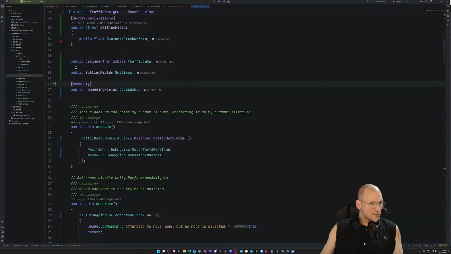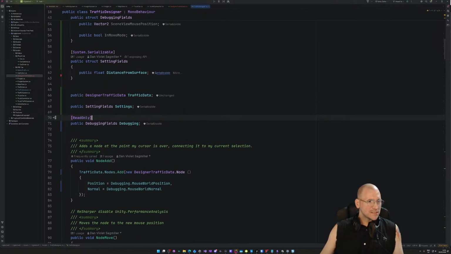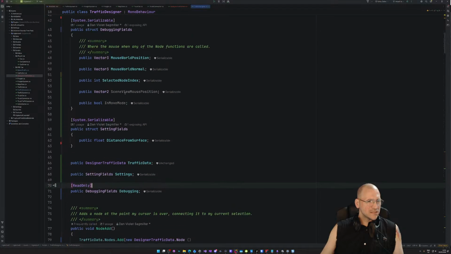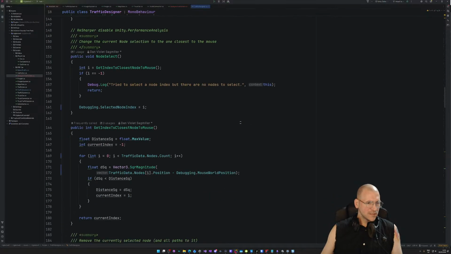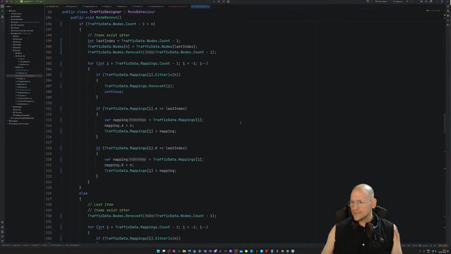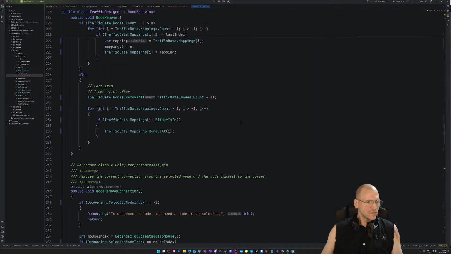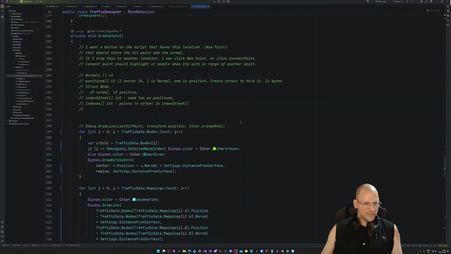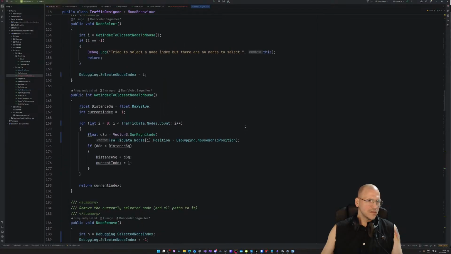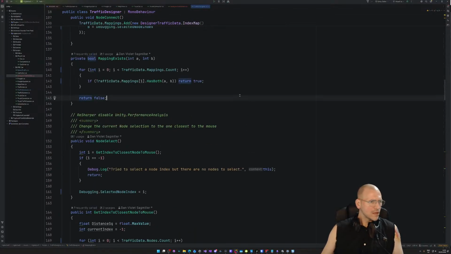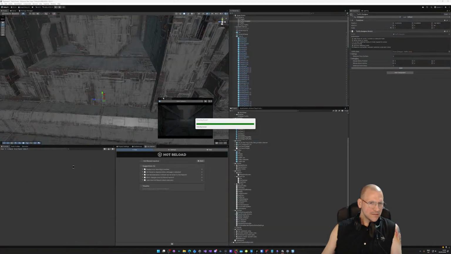All right, so next we have the settings, in move mode and scene view mouse position. Now let's fix those. Any indexes of them? Are those ones just completely unused? Go back into here.